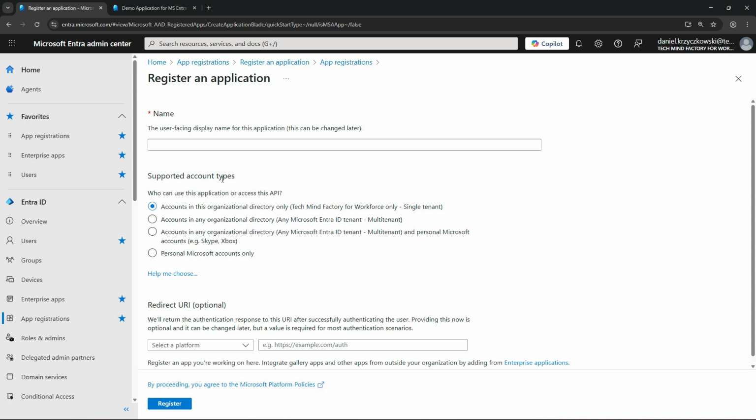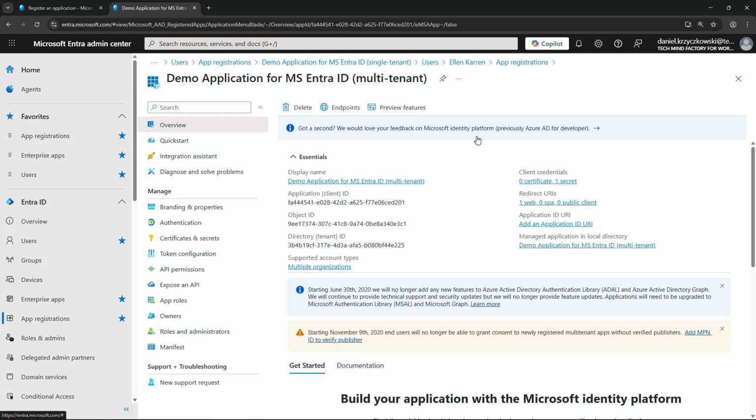So under supported account types, we have to select accounts in any organizational directory, any Microsoft Entra ID tenant, multi-tenant, right? So we want to enable access to this web application that we are registering for users from other Microsoft Entra ID tenants. And I've already registered such an application.